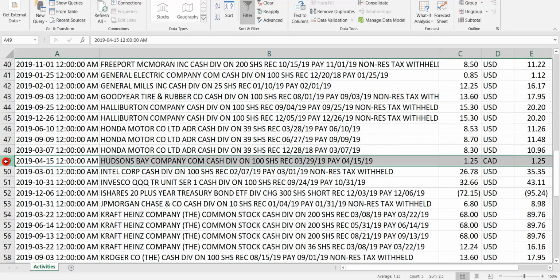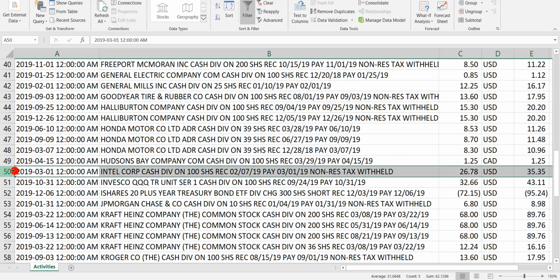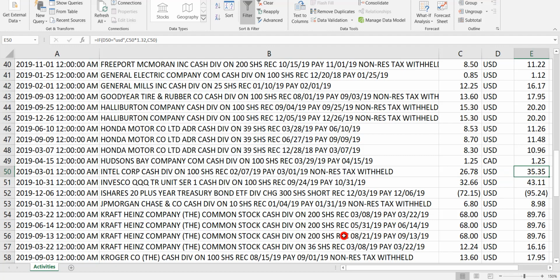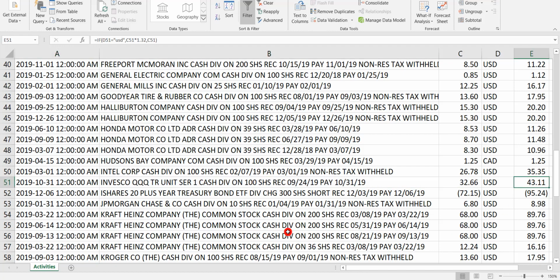Hudson's Bay was a swing trade that also did not go well. Collected $1 in dividends. Intel was a covered call trade which went well, and while I had it, I collected $35 of dividends. That's another advantage of covered call trades. You go in with the purpose of making your profit from the call premiums that you sell or collect, and sometimes you get a kicker of a dividend. So that's pretty good. The QQQ ETF, which represents the NASDAQ, was a covered call trade in my TFSA. I collected $43 of dividend.